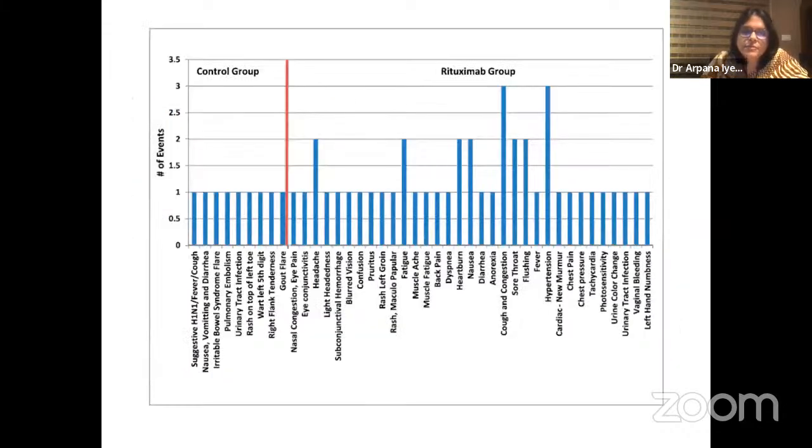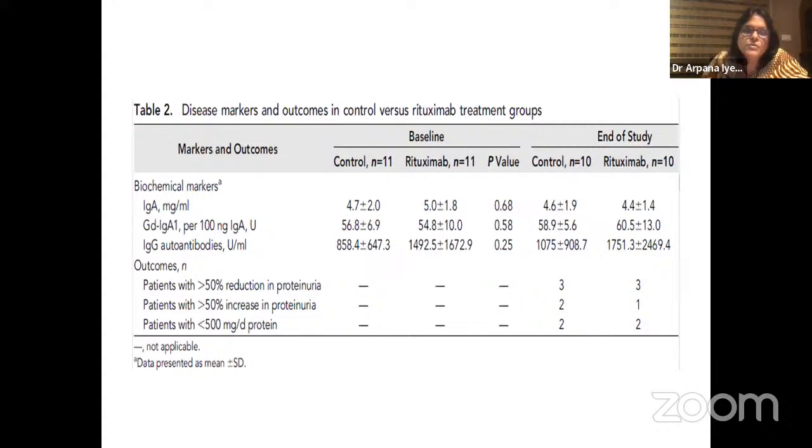So Siddharth, you see that there are outcomes which have been expressed in terms of numbers 3, 2, 1. So they are categorized as more than 50% and less than 50% with proteinuria. What type of outcomes are these? These are dichotomous outcomes, whereas proteinuria and GFR are continuous outcomes.